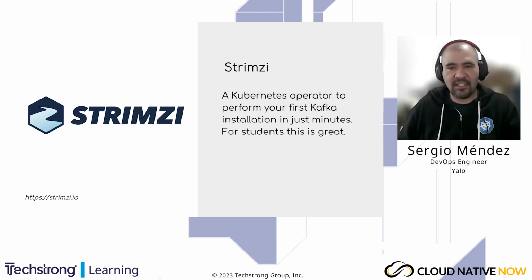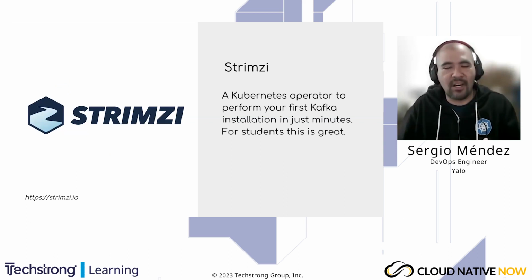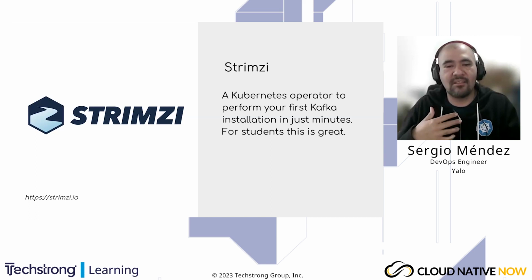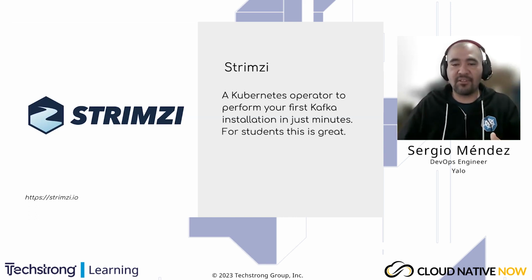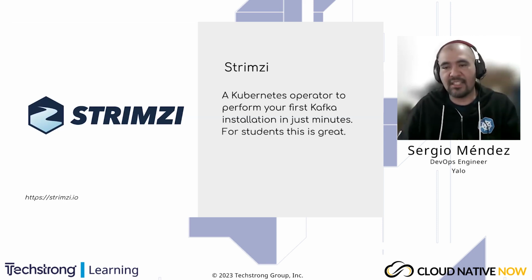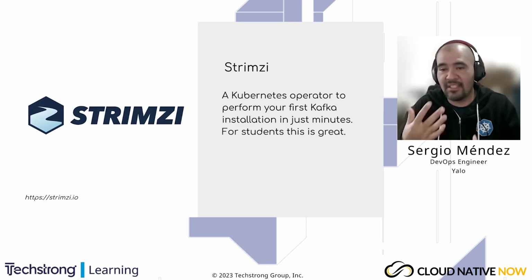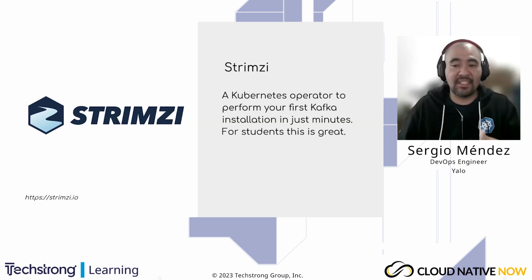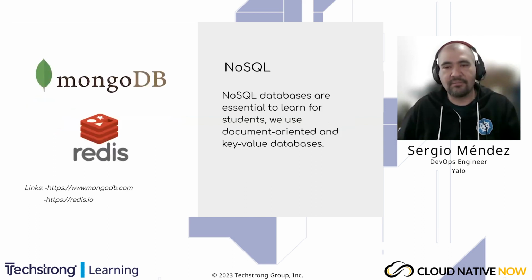Because let's say when you are learning concurrent programming or operating systems, you are going to tackle a little bit with queue messages and how to manage messages and that kind of stuff. So Strimzi could be an easy way to install Kafka, a software that can manage messages. Strimzi is a Kubernetes operator that you can use to install Kafka in your cluster in an easier way. So for the students, that's great to simplify their lives.